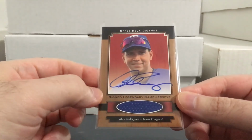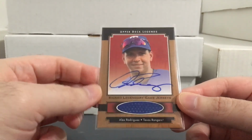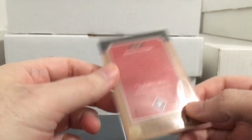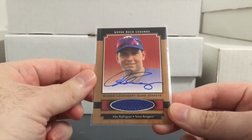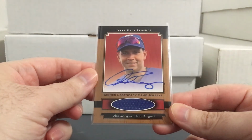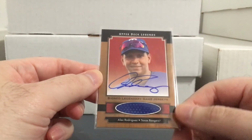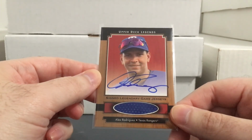The Texas Rangers turned out to be a really tough team to choose a hit from because I had a lot of nice ones that I wanted to pick, but ended up going with this Alex Rodriguez jersey autograph card from another cool old autograph set, Upper Deck Legends. They had autographs and relics and obviously autograph relic combos. It was just a really awesome set back then. Really high-end set when it came out. But yeah, I have an A-Rod Texas Rangers auto and a Seattle Mariners auto, but still need an A-Rod Yankee auto to complete the trifecta. And yeah, I took that one out of the top loader because it was actually in an old yellow top loader, so gotta upgrade that.